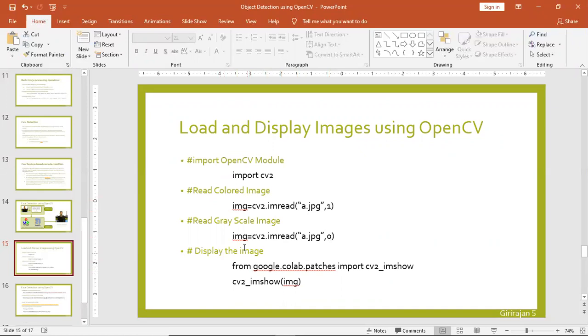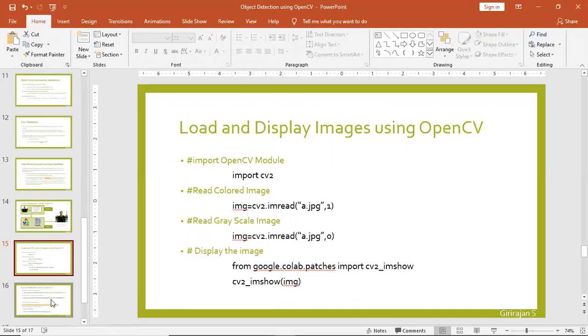Since we are using Google Colaboratory, it will not support the imshow function directly. So we need one more line, that is, from google.colab.patches import cv2_imshow. Using this function, we can display the images.